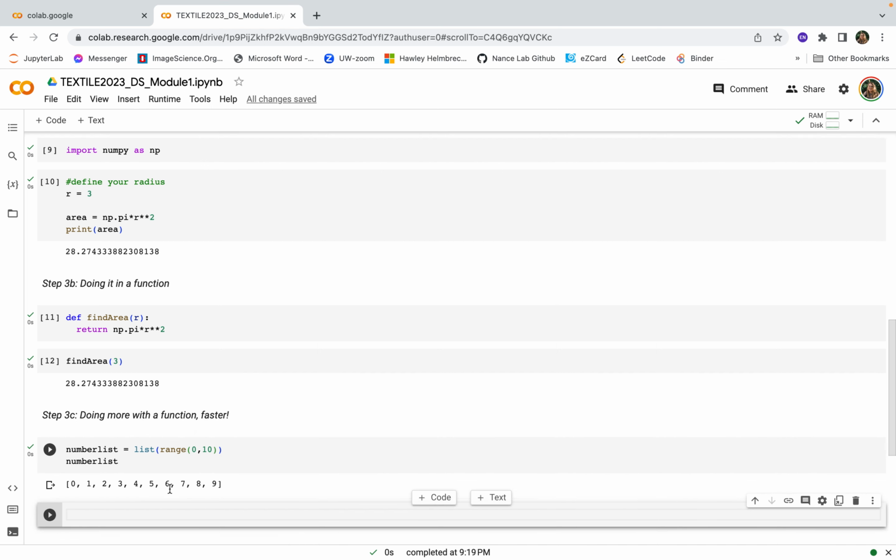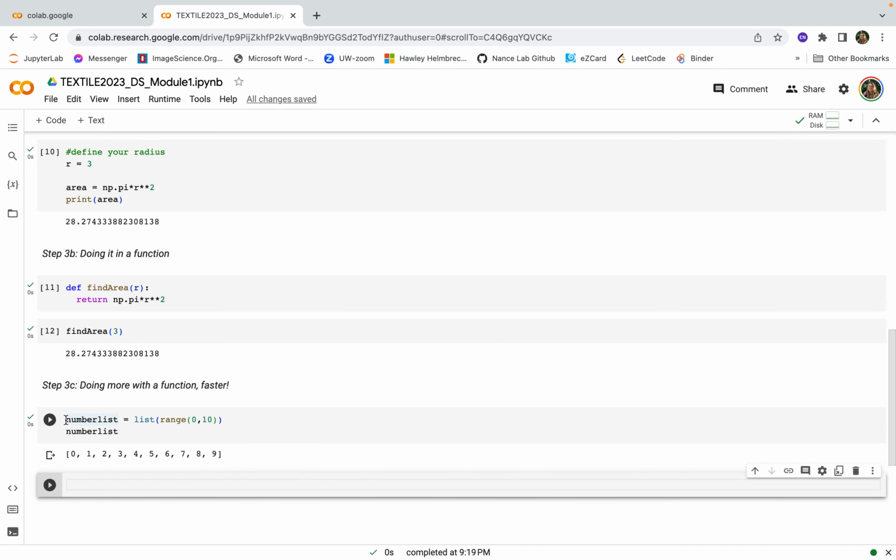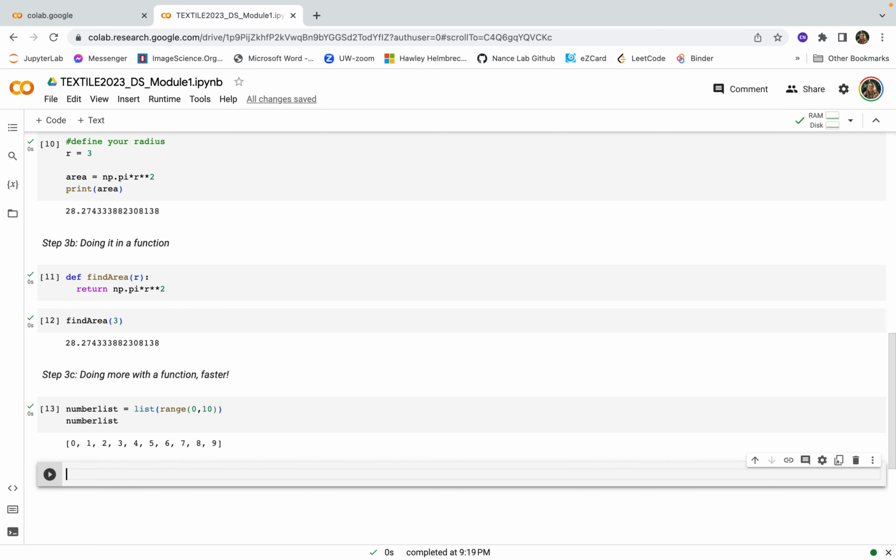So what I've done here is I've defined some variable number_list. I've asked it to create a list. This is a variable type in Python, and I want that list to be the numbers that range from 0 to 10. It's important to know that in Python, we always start with the number 0. So counting starts from 0 in Python. This isn't true for all languages. So we only go 0 to 9 when you create that range. This is a place where a lot of syntax can get confused, even for regular users.